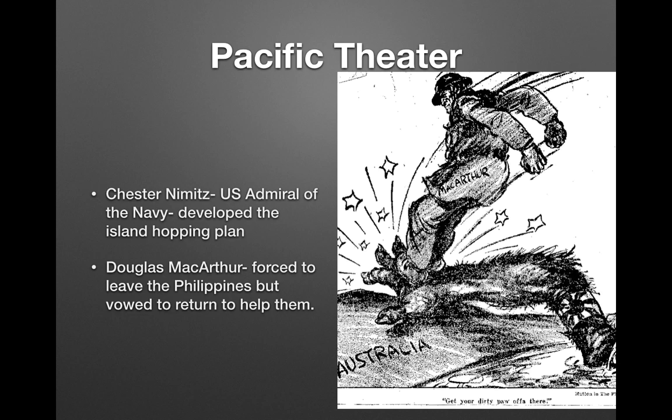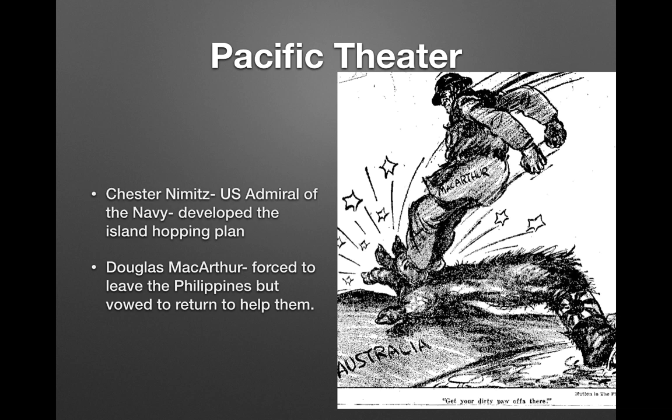Okay? We have Admiral Chester Nimitz. He's Admiral of the Navy. He developed a plan called island hopping, and we'll map that out on a map in class. But the long and the short of it is we put all of our attention to taking back one island at a time rather than splitting it up.